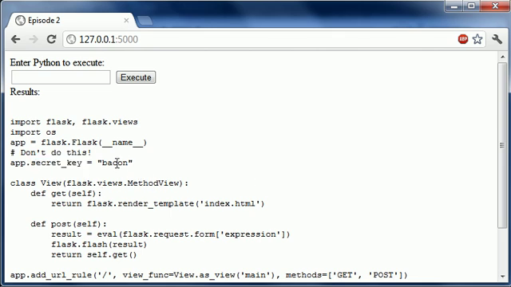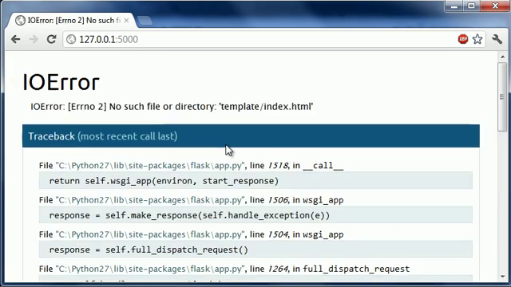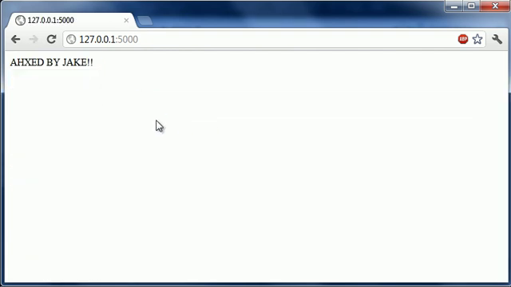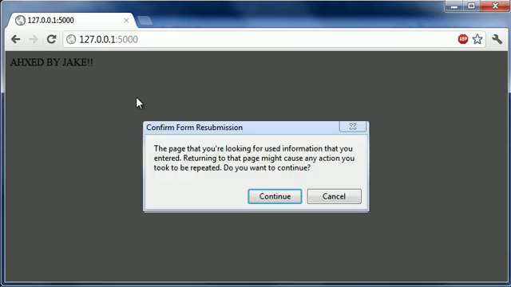They have your secret key that you insecurely just used bacon for some reason. So now they can decode session information and steal credit card information if you're doing any processing of credit cards or something like that. And then, of course, there's always the people who just want to watch the world burn, so they could go into your template file, open it for rewriting, and then write something like hexed by Jake. Oops, templates. And now your template's hosed, so I hope you're backing it up somewhere.